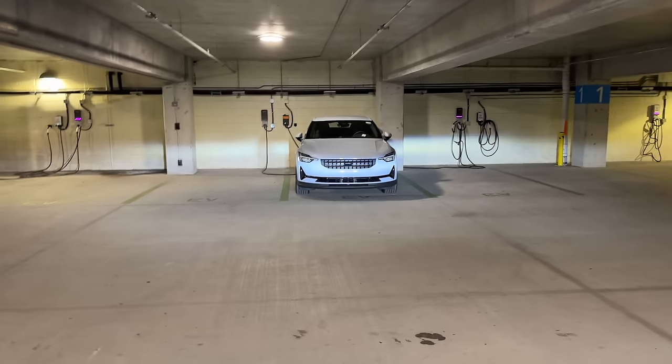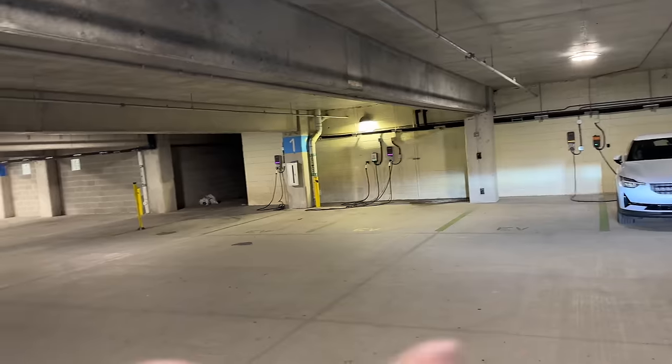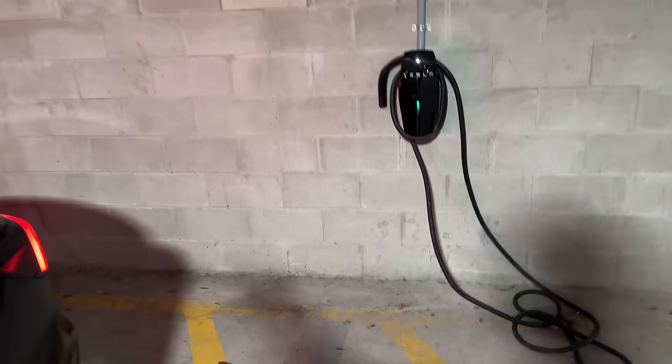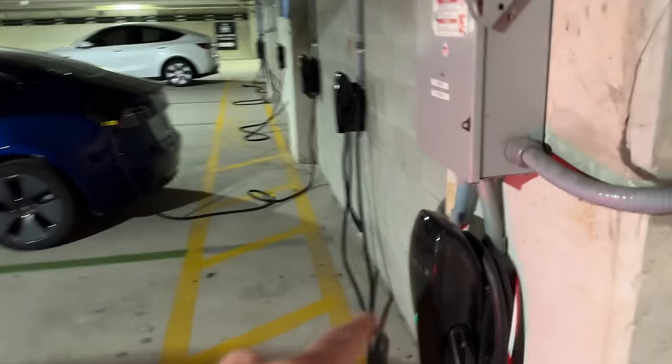And we pulled up. For one, there's a Pulsar there. Model 1A. There's a bunch of J1772 chargers through here. And then there's dedicated Tesla chargers. I always did the dedicated Tesla ones, just so I don't have to use a lock or anything. Actually, it looks like this guy is using that one. Person park here, we use that one. I will use this one. I'll plug in. I'll probably be getting a full 48 amps.